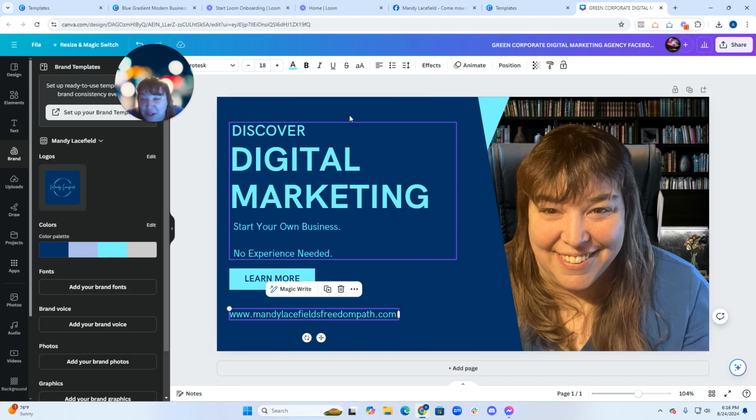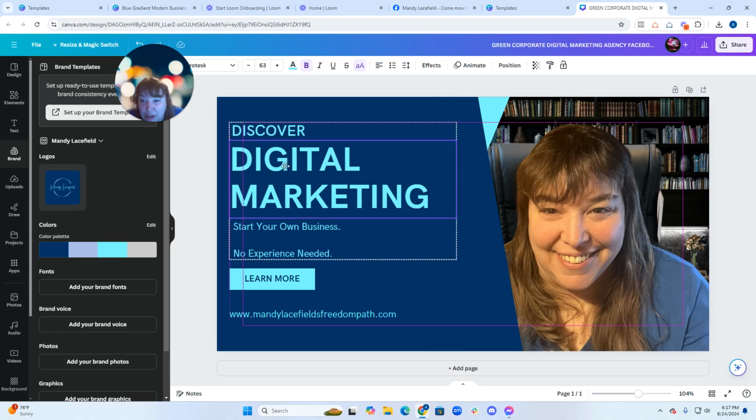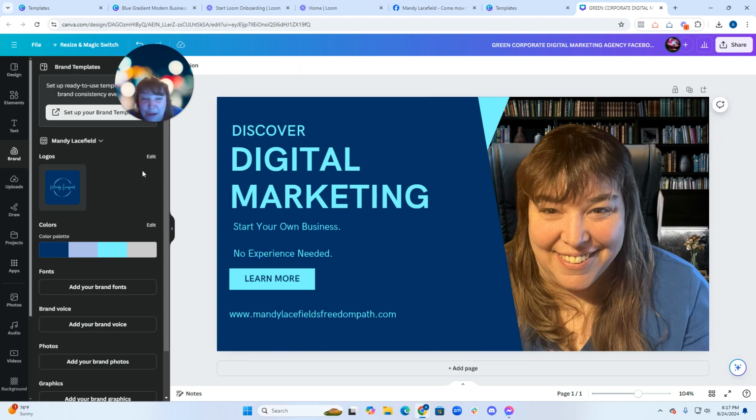So that's how you download it onto your computer and be able to add it into your ads or your posts or anything that you would like to advertise with. And that's how we make ad banners in Canva.